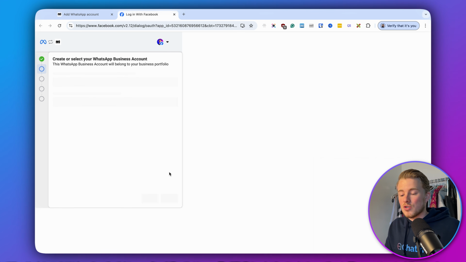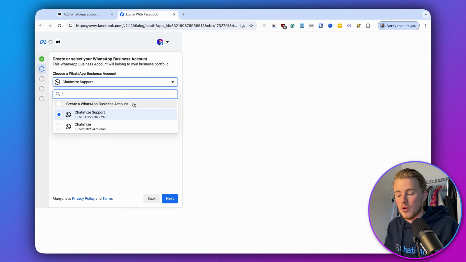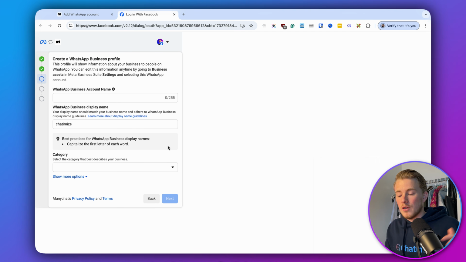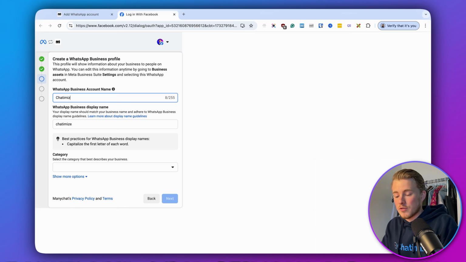Then the next step is to select your WhatsApp business account. So again, I already have one, but I will just create a new one to show you how that works. And your WhatsApp business account name should be the same name as the name of your actual business. And WhatsApp is really strict on this. They only want to have businesses using these kinds of automations. So in this case, just fill in the name of your actual business because otherwise you might get blocked from WhatsApp and they say you cannot use this. So in this case, I will just fill in Chathamize support just for this tutorial. Again, this will not work in real life because it contains support. For my own business, I just use Chathamize.